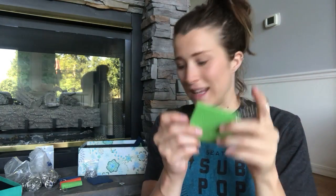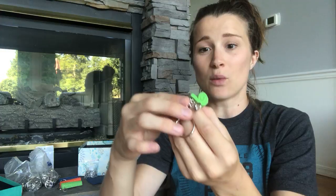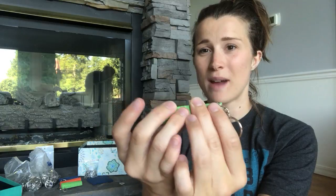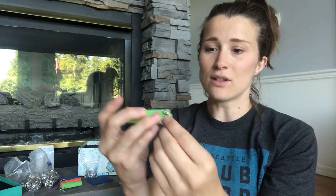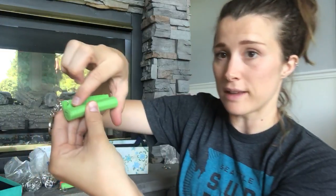In order to make it look like a yoga mat, and it's not gonna open, of course, you super glue it. So we're going to roll on the edge away from the keychain part itself, roll it up really tiny, and make sure you've got even pressure wherever you are. And then make sure the keychain and stuff is away. You don't want to get super glue on your hands or fingers because that can tear at the yoga mat if it gets sticky. And also try not to get any glue onto the keychain itself because that just makes it look tacky. So we're just gonna put some glue along this whole edge right here to close it up.